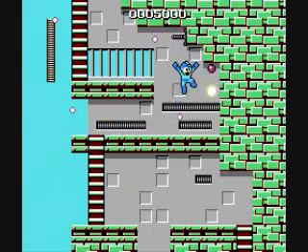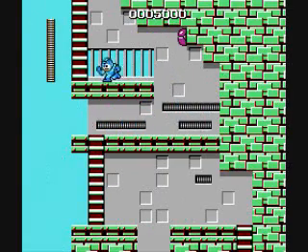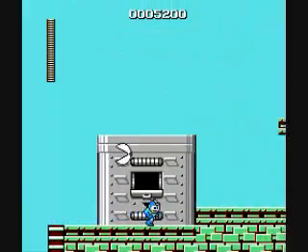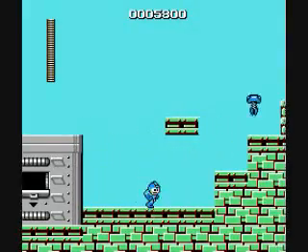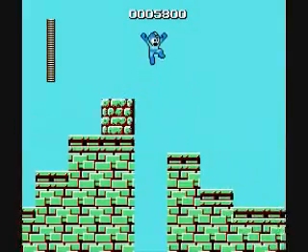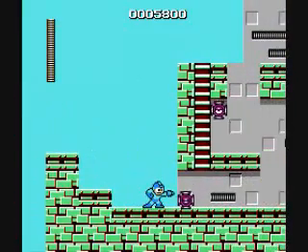Oddly, the US instruction booklet did list some features that didn't seem to make it into the finalized game, such as being able to duck and a two-player cooperative mode, as well as, of course, some of the worst US box art in history.